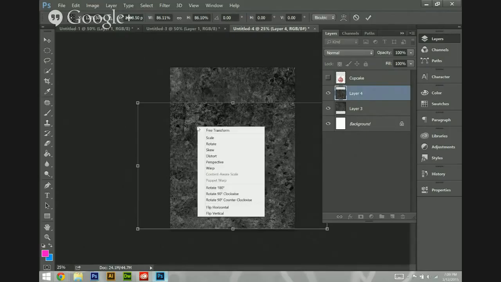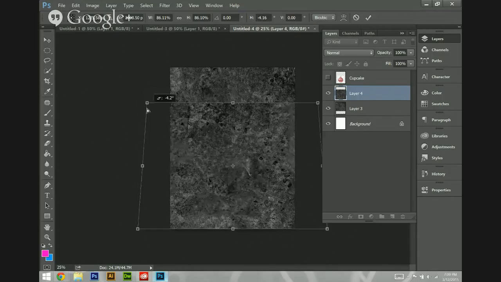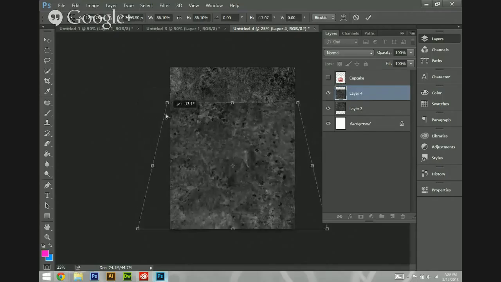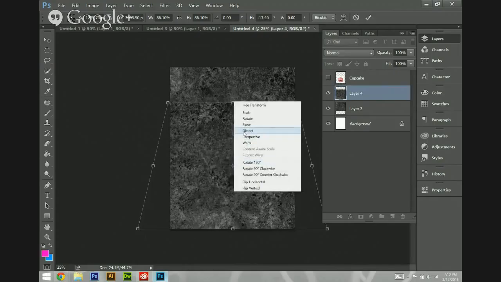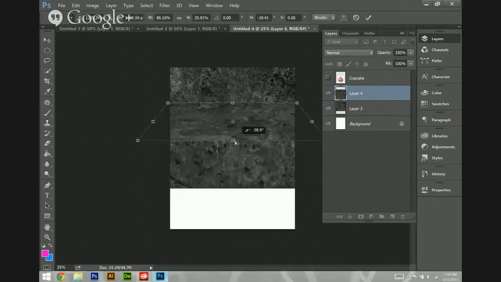So what I'm going to do now, because now we're using perspective. If you look down a street, down a road, if you look really far ahead of you, you notice if you're looking at two sidewalks on either end, how they kind of meet up in the middle. Yeah, we want to create that illusion. So I'm going to use, I think it's the perspective tool. I'm going to click one corner and drag it horizontally, and have it meet up towards the edge, because if I go any further, it's not going to work. Then going from perspective to distort, and what this is doing is now, see how it's looking kind of 3D-ish?